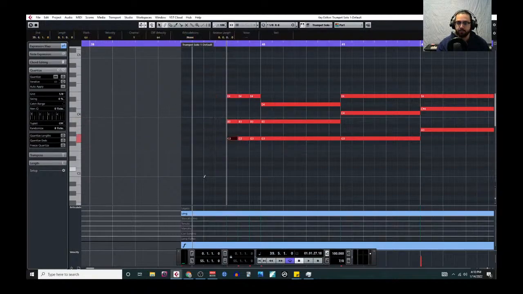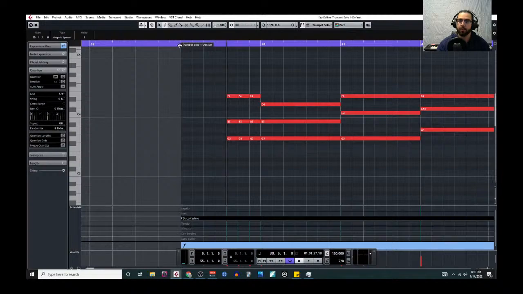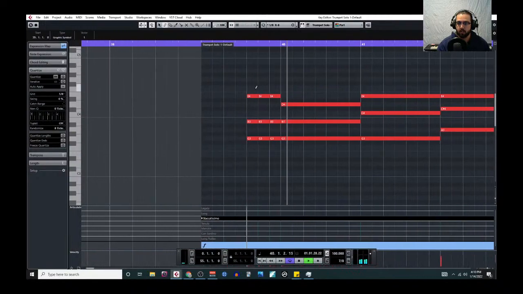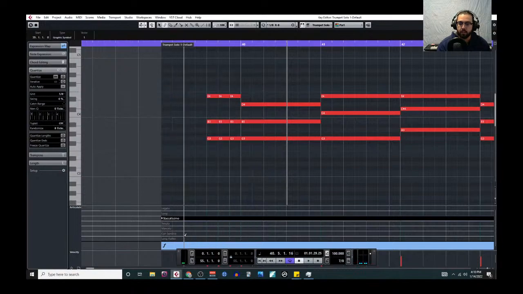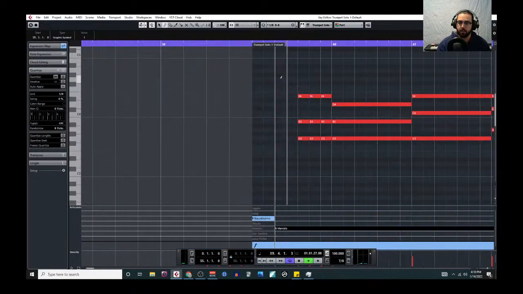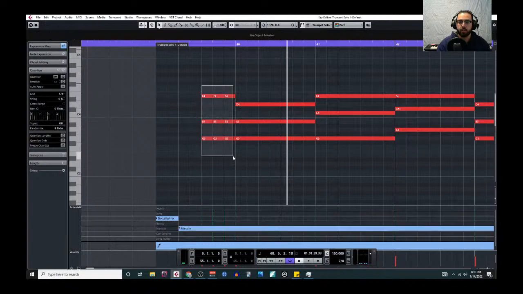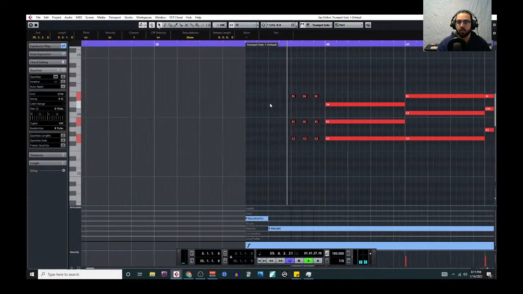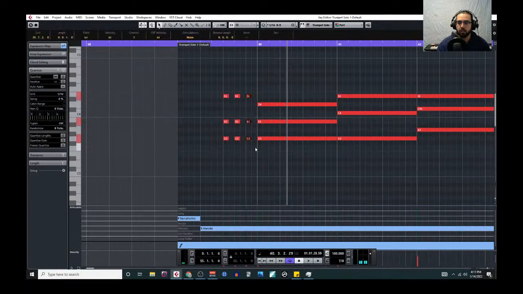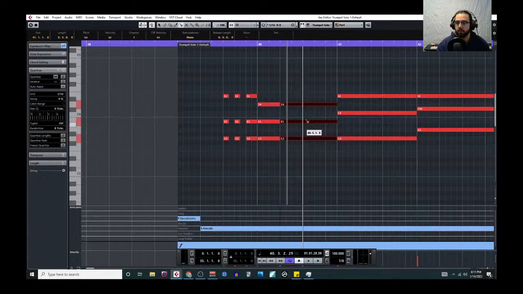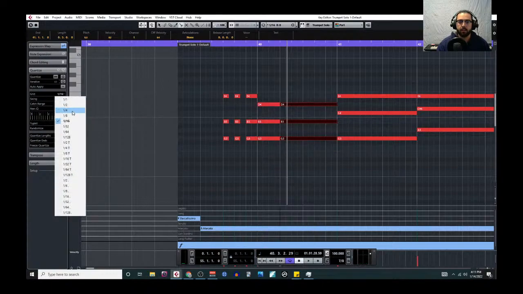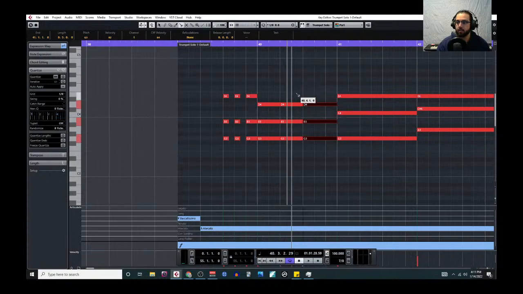Let's make this staccato. Or staccatissimo. Let's see here. Don't like that. Maybe marcato. I don't usually like Spitfire's marcato, though. All right, what if we just shortened these? All right, and then we'll cut this. And then we'll bring this back to eighth notes again. We'll delete these. We will cut these.